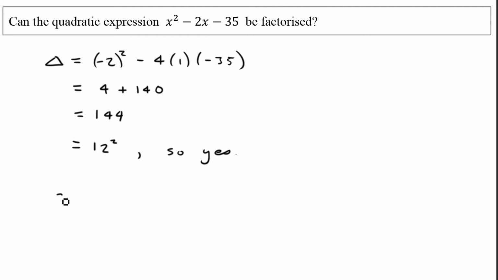This is actually not the most difficult one of all to factorise. Because the number on the end is 35, it can either factorise as 1 and 35 or 7 and 5, and it doesn't take very much to see that this is x minus 7, x plus 5. But we weren't actually being asked to find the factorisation, just to prove that it was possible.